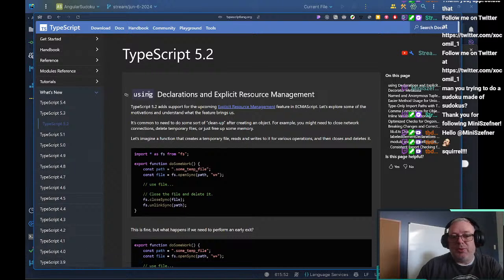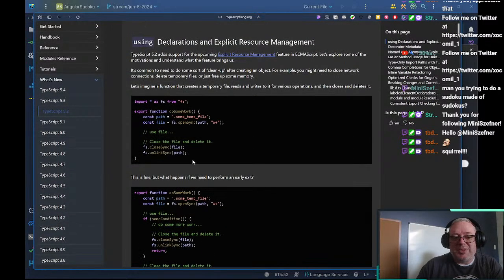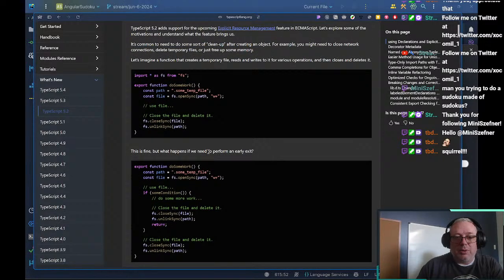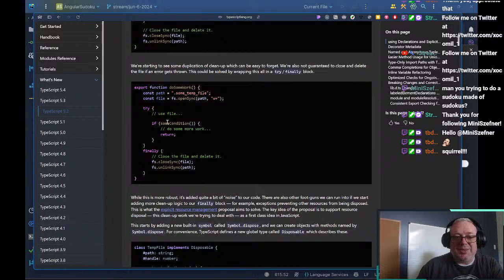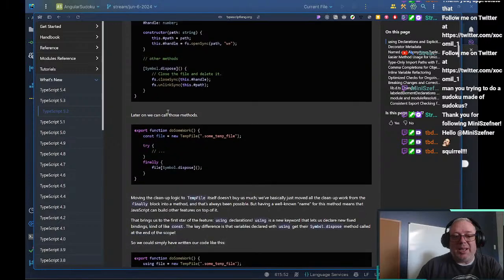So in 5.2, we got explicit resource management, which gave us the using declaration. And I haven't added this.